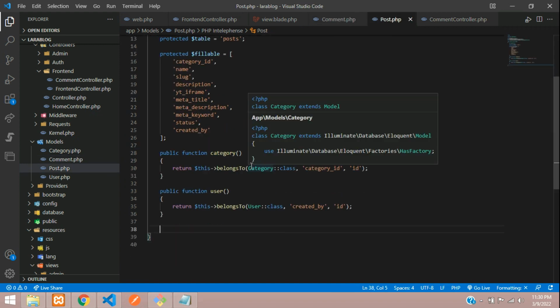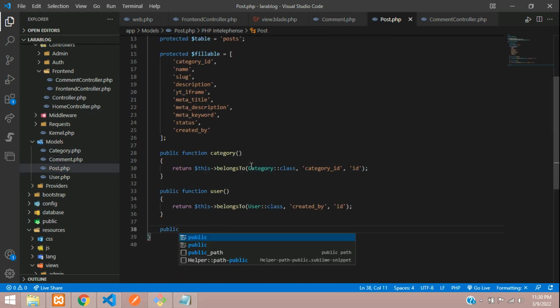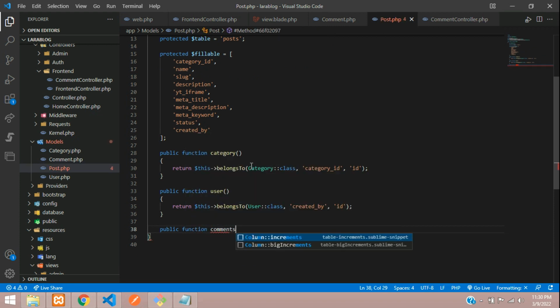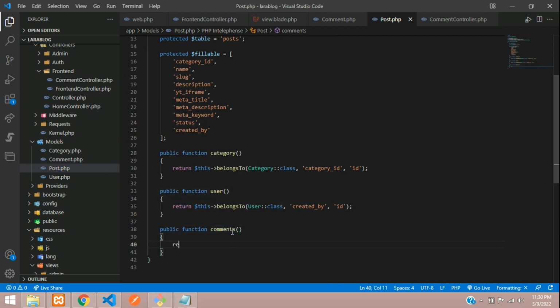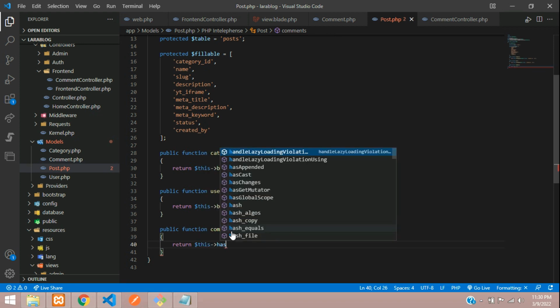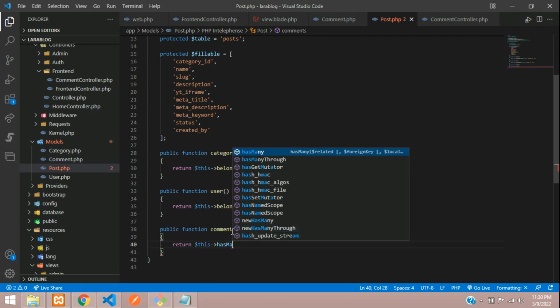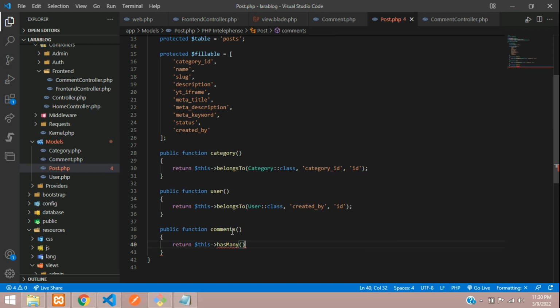So here we come and let's create a function, public function comments. We have multiple comments, so we are adding this s over here now, and let's return $this with has many. Has many is a one to many relationship. The post has many comments.